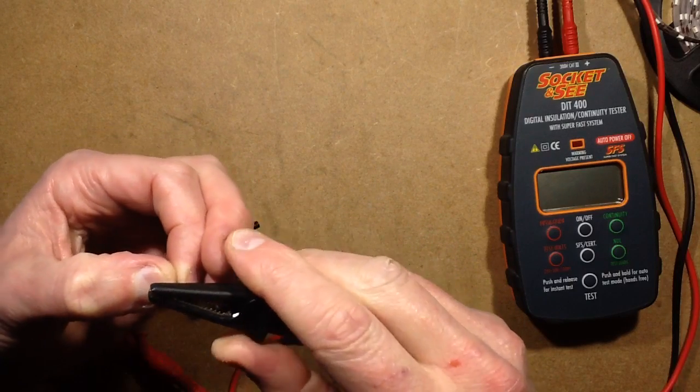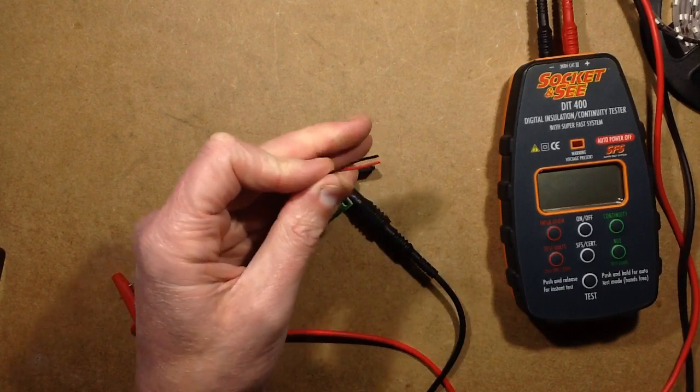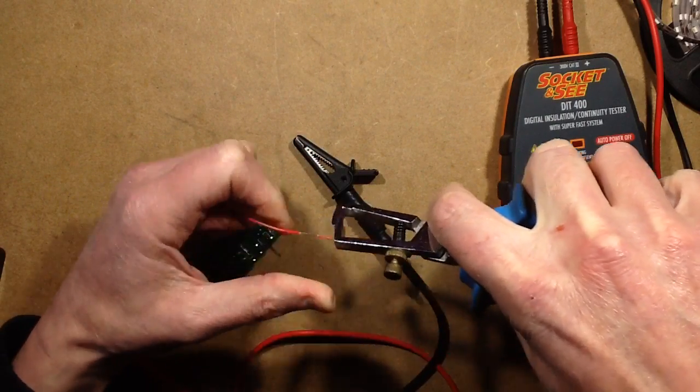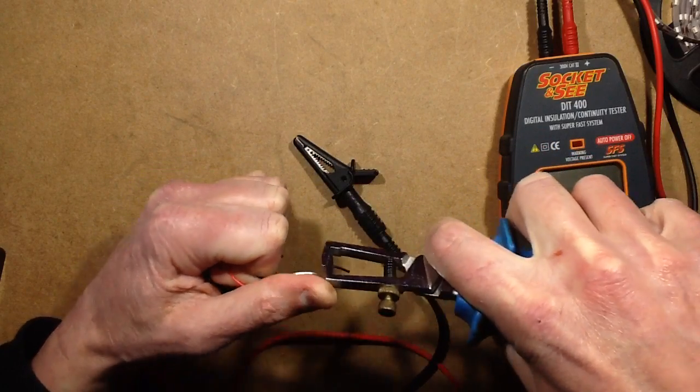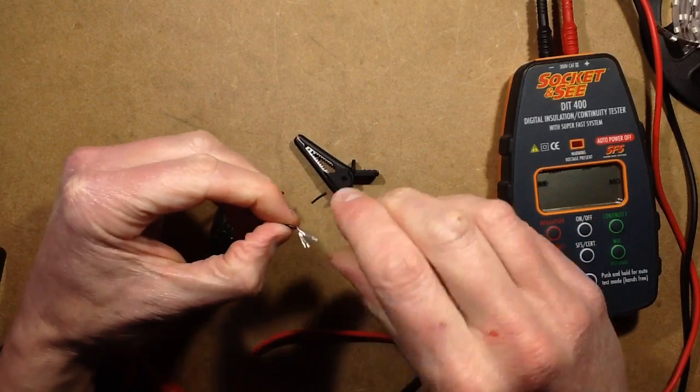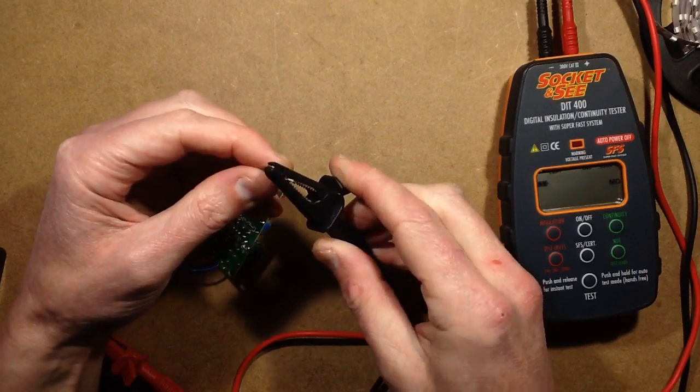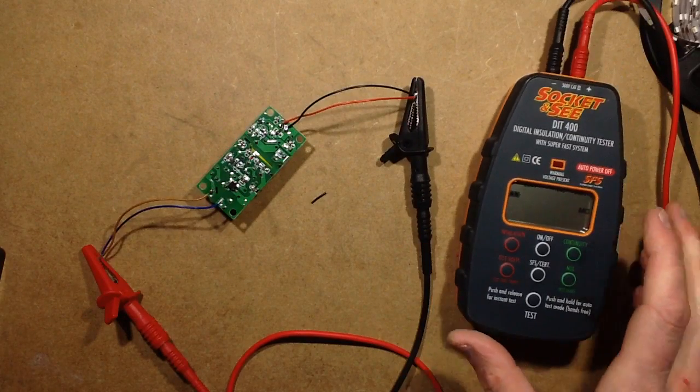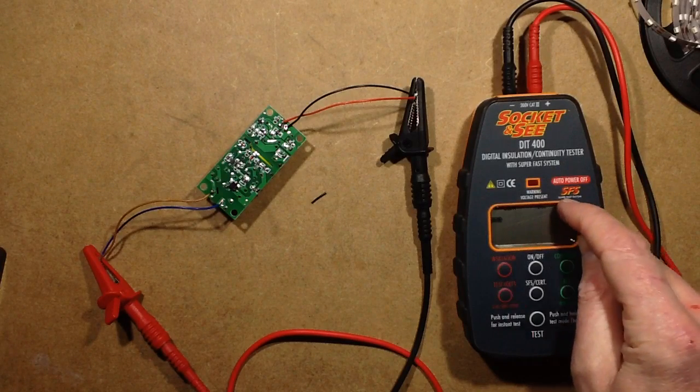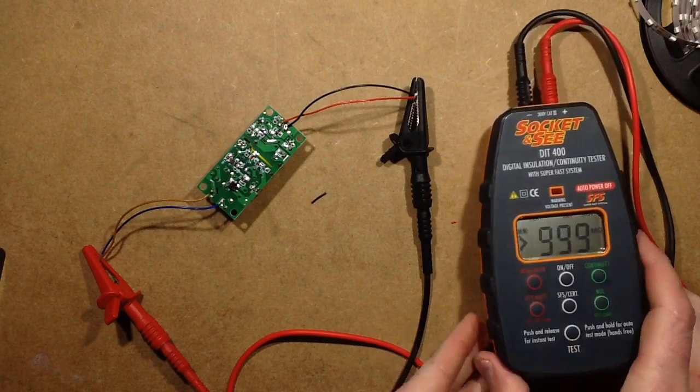So let's common these together. Very dinky little wires. Stripping with my Weller strippers. And I'm going to be testing it at 500 volts, which is a typical insulation test between input and output. This is one of these LCD displays that they've put text right at the very top where you just can't read it, which is a bit annoying. So let's test it. It's tested as fully isolated.